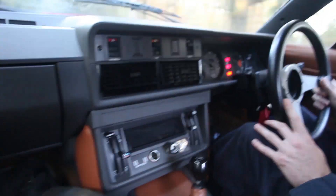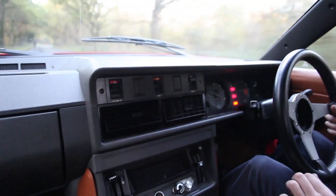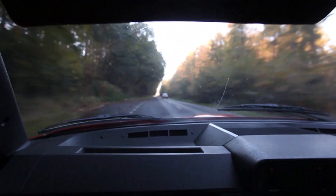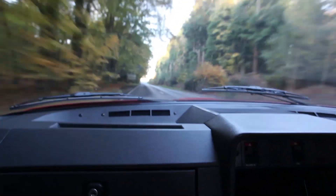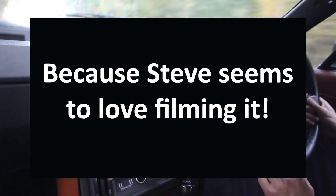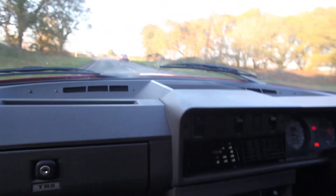The car drives incredibly well in terms of smoothness on the road - there are no nasty clunks or clangs, which is why we do these road tests initially. The reason this vehicle has come in is for one of our 3.9 engines, because it's actually got quite a nasty tap when the engine gets warm. The customer isn't happy with it; this engine has been in quite a few years, supposedly rebuilt, but he's always had issues with it and wants a fresh start with an RPI full build.